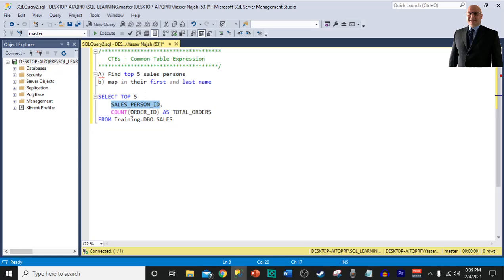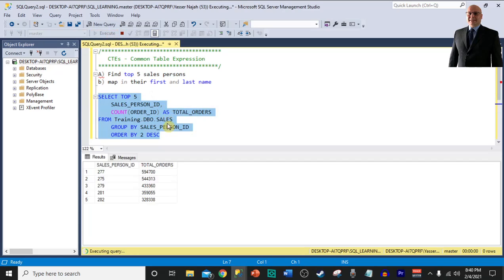Now, because we are using aggregation under the count, we will need to group by our salesperson ID, and we have to order by our column number 2, which will be the count, in descending order. Let's run this query so we can see if we get our top 5 salespersons or not. Alright, so it did give us our top 5 salespeople here.